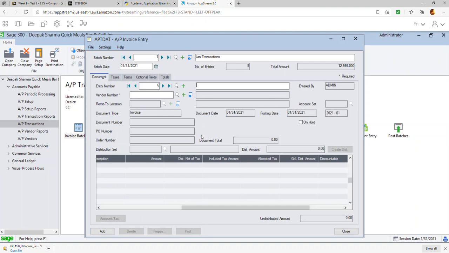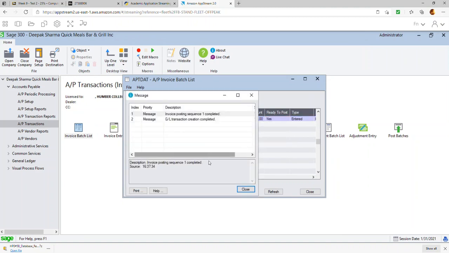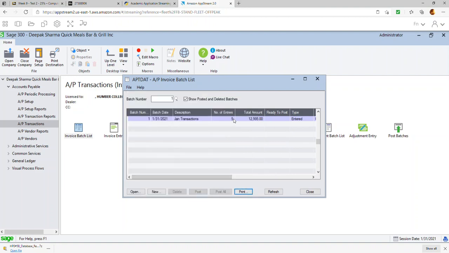So now I recommend that whenever we have a debit note and credit note, we post the batches for all the invoices first and then record the debit note. So we will do this in a separate batch. So what we're going to do is we finished recording all the other transactions. So we can close this one here, come to this batch. This has the 5 transactions we recorded. Change ready to post from no to yes and click post. So you posted this particular batch which included the 5 transactions for the invoices.